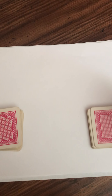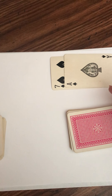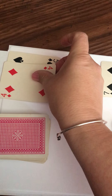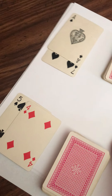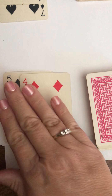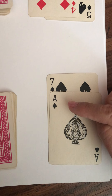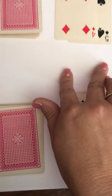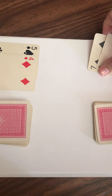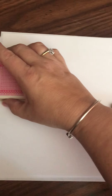Let's play one more time. This player pulls a seven and an ace — remember, the ace is worth one, and we take out face cards when we play Top It. The other player has a five and a four. Five is bigger, so count up four from five: six, seven, eight, nine — that player has nine. Seven plus one is eight, so that player has eight. Nine is more, so the nine player gets all the cards and puts them at the bottom of their deck.